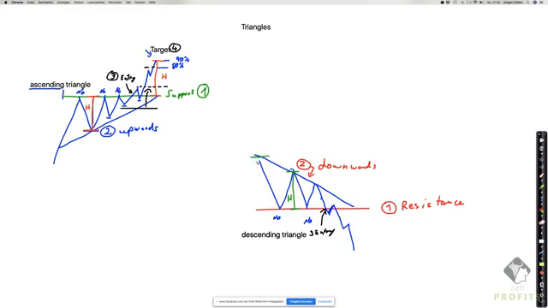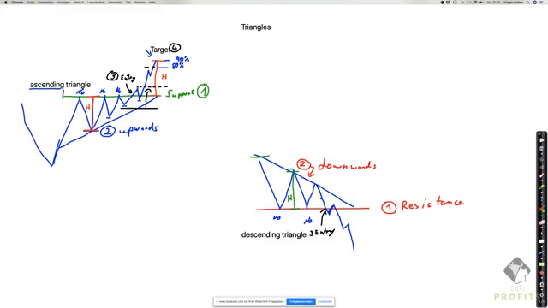However, let's make it a little bit clearer. If we had something like this and we go up here, then the beginning of our triangle would be here because we have some nice upwards movement, and this one here, wherever it comes from, wouldn't be part of our resistance line here. So, sorry, our support line here. I wrote it all wrong.